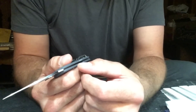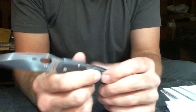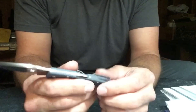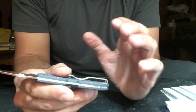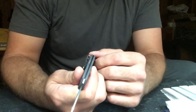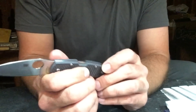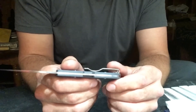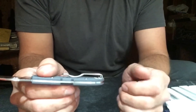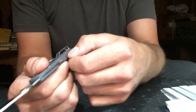The stainless steel backspacer also changes your perception of fit and finish on the knife. Some of the FRN models I've had, the backspacer is just plastic — sometimes things don't always line up or it looks a little bit off. But with this, I'm sure it doesn't hurt that it was done in the Taichung factory, but everything looks like it's supposed to be that way. I feel strongly enough about it that I don't know why Spyderco isn't doing this with all their FRN models. I think it's really an improvement over having FRN as the backspacer.